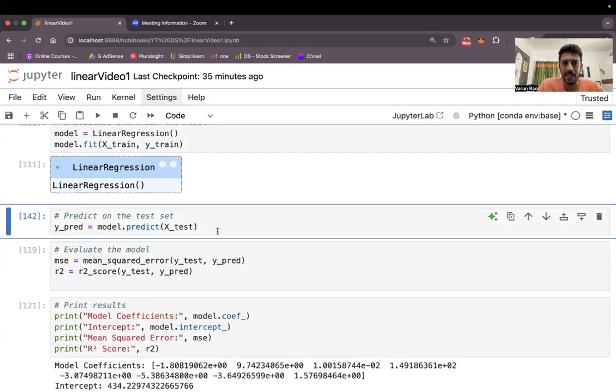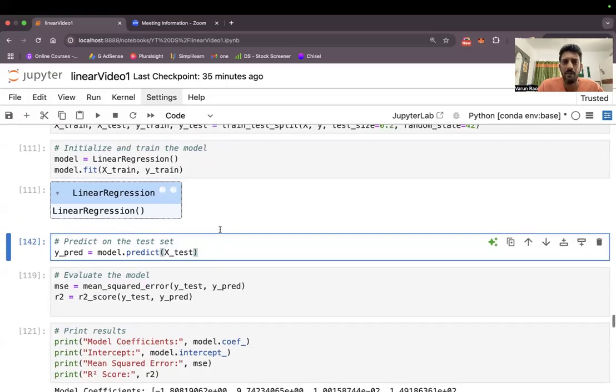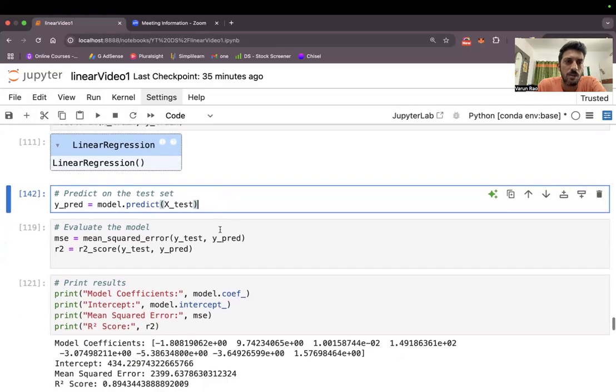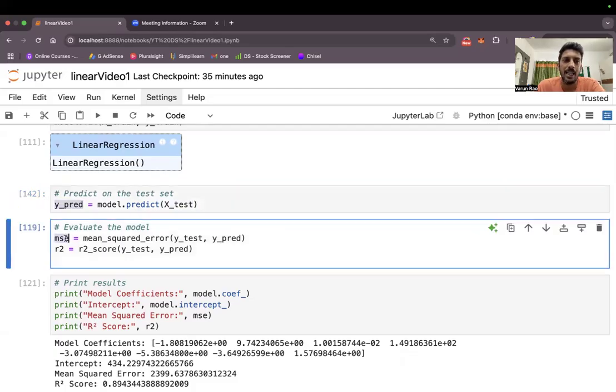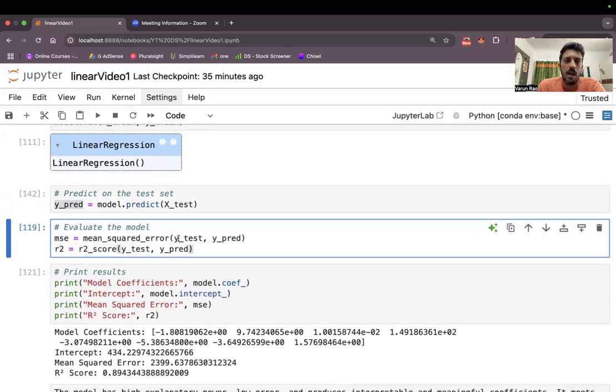However, if you are interested in that, you could create a small data frame, or you could create a small table, just generate the values of ypred and xtrain or xtest, and I think you should be having your values. So xtest would have the actual values. This would have the predicted values. So now what I'm doing is I am considering the MSE and R squared values.